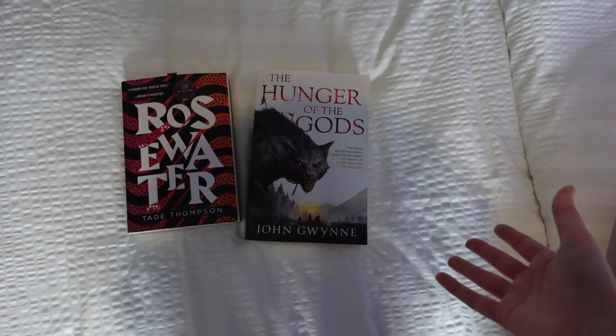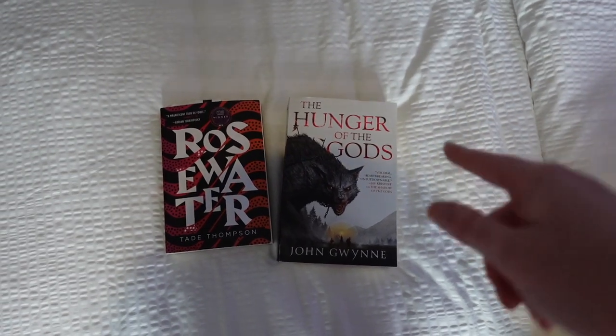I also have a contemporary read if I want that, and a historical fantasy read if that calls to me — basically all of the books. But I did want to do a bit of a room tour before we get even more settled. The room itself is super cute. We're currently on a four-day cruise on the Virgin Voyages Scarlet Lady, which is like a millennial-focused cruise. Emily, who you guys have seen before, is on this cruise with me, and we even recruited her brother, so we're just having a big old reading good time.